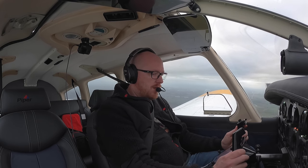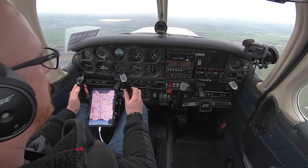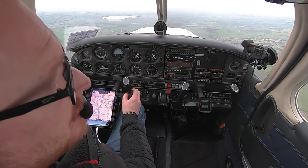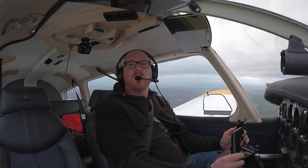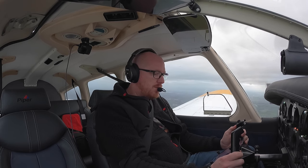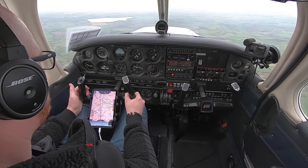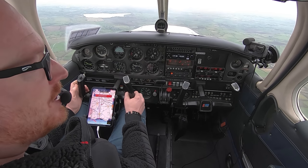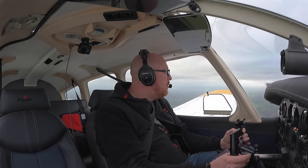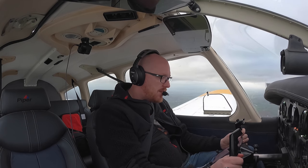He's 800 feet below, so I'm going to climb. He's 800 below, and he is to the right over there somewhere. He's 1,000 feet below now as we continue our climb. He's quite a way below us. That's fine, he's no factor now. We are 1,000 or 1,200 feet above him now. Cool. Right. Oh, flipping heck.